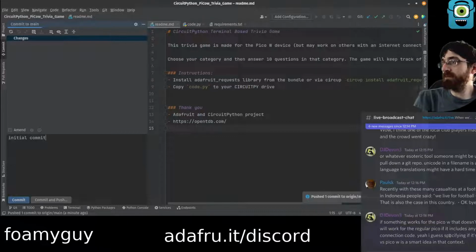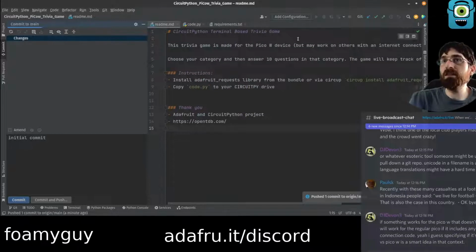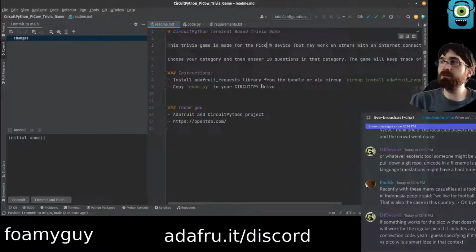Something works for the Pico W, that doesn't mean it will work for the regular Pico if it includes any wireless connection code. I guess specifying it for Pico. Yeah, it would be a lot more difficult to make it work on the Pico. Honestly, on the plain Raspberry Pi Pico, if you wanted to make this work, you would probably need to use the ESP32 SPI library, and you would need to connect an Airlift device, an ESP32 that's running the Airlift firmware, via SPI to the original Raspberry Pi Pico.